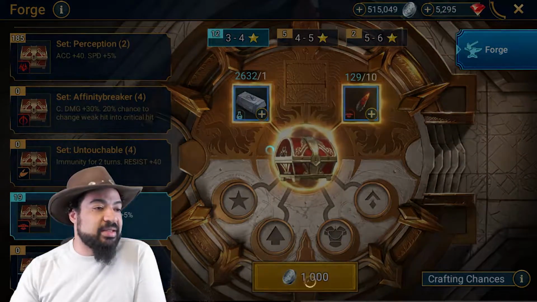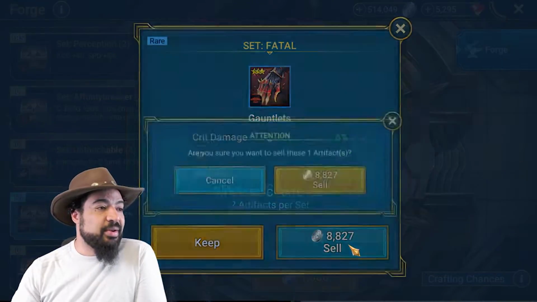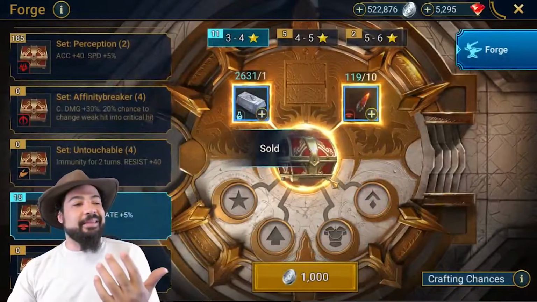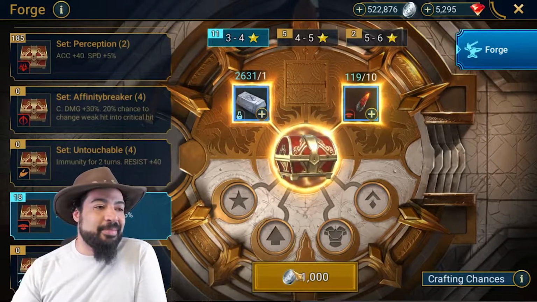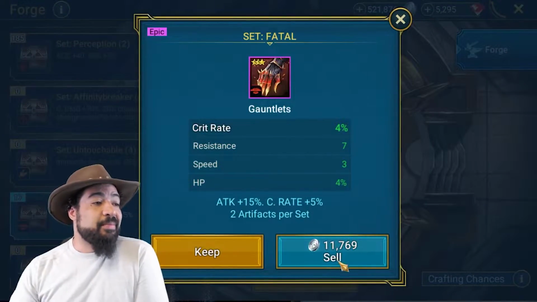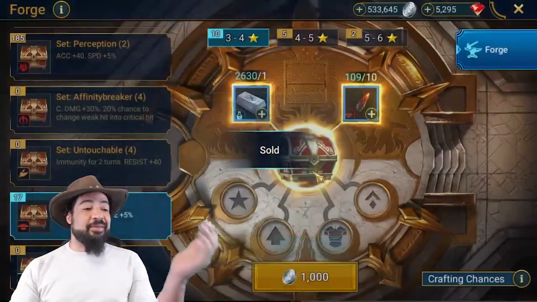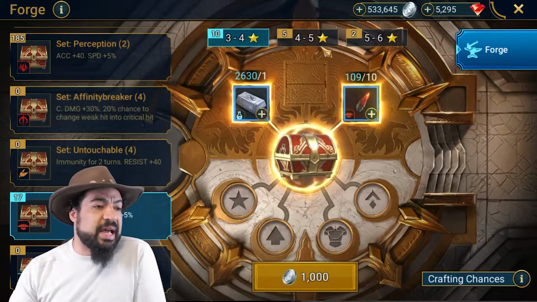I can craft this. It cost me 1,000 to craft it. We craft it. We sell it. Make an 8. So made a quick 8,000 off that, no problem. That's what we're gonna do. And that's how I'm gonna be using all those blue shards, because I don't want to keep them. There's nothing. I don't need 3 and 4 star pieces at all. So I might as well make a little bit of silver on the side instead.